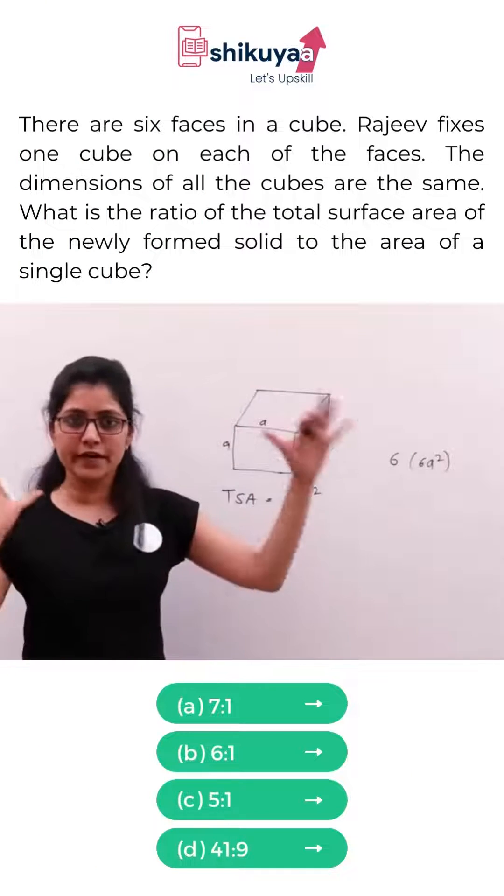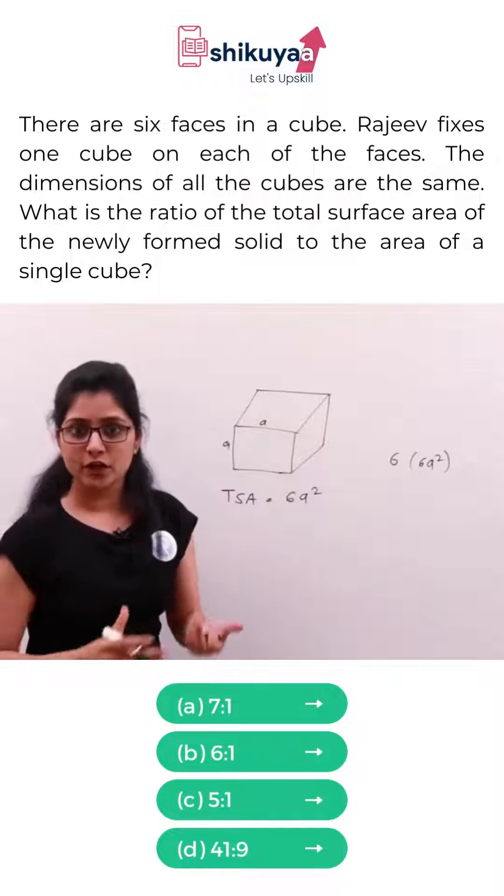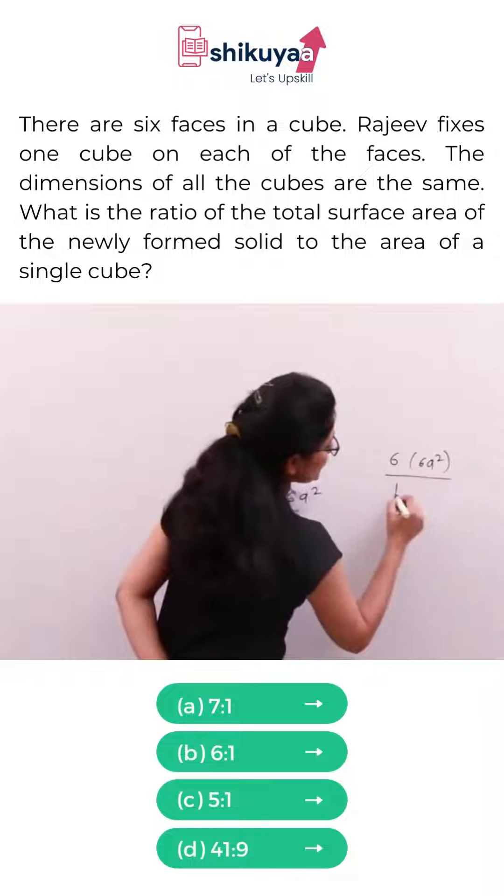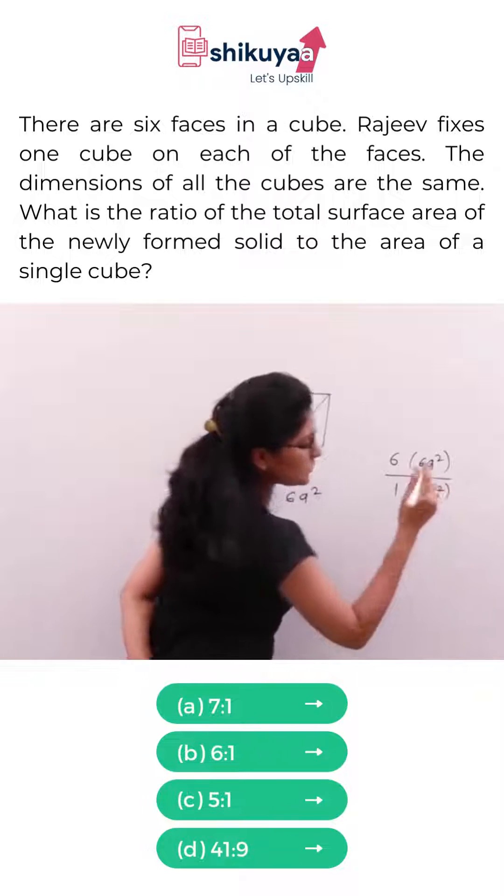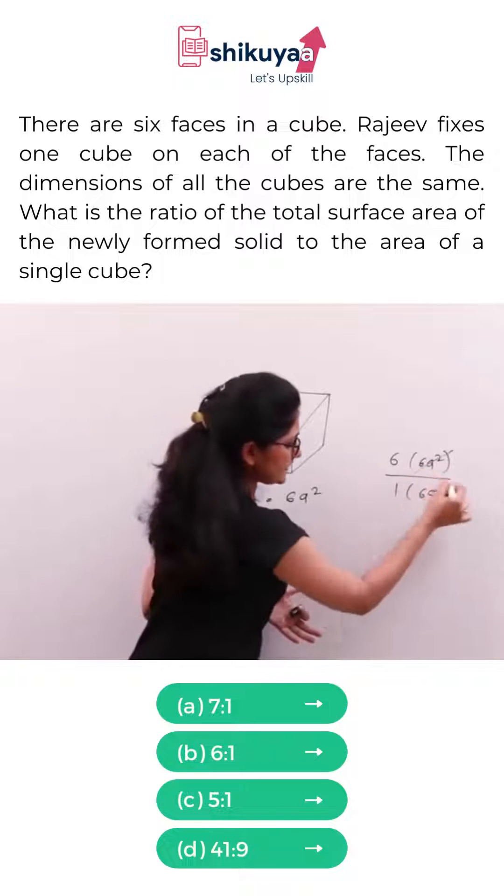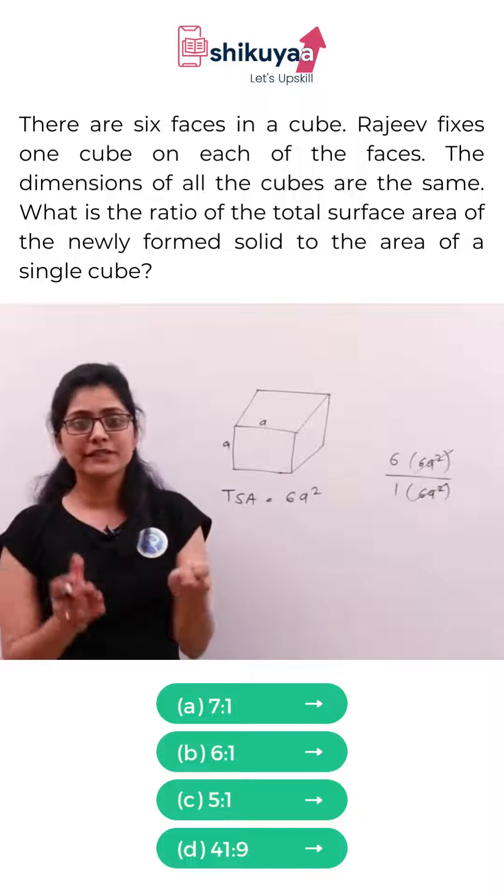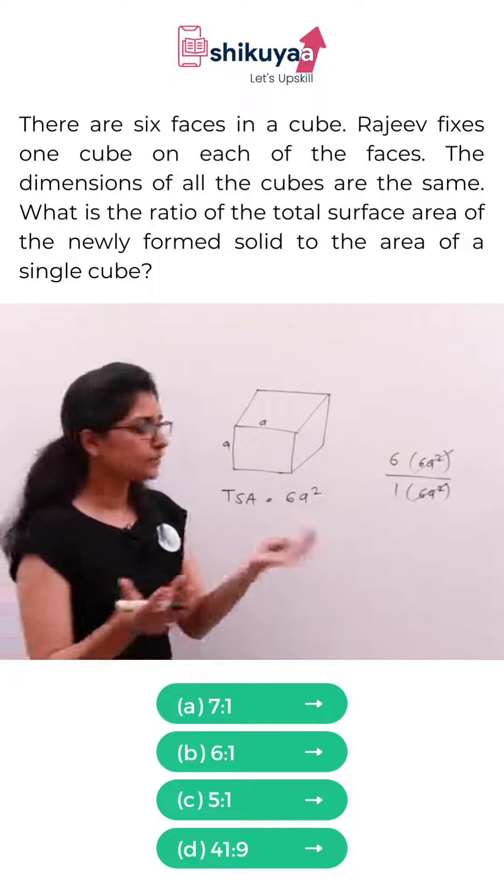So that will be the total surface area for the entire outer one. And we need to calculate the ratio of the inner one. And the inner one has the ratio which is six A square. You can observe that. One six A square, six A square. So basically, this gets cancelled. Six A square and six A square get cancelled. And you will get the ratio six upon one. But that is not the answer. This is not the correct answer. This is the wrong one.